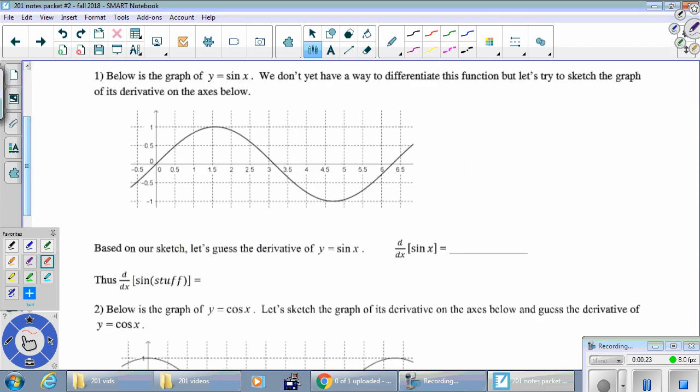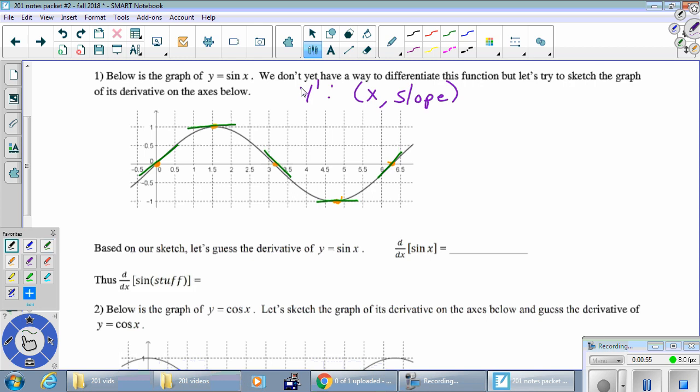A few classes ago I did share with you the derivative of sine of x, but we're going to pretend that we didn't know that, because that was sort of unofficial, informal at that moment, just to give us more practice with the chain rule. If we're going to graph the derivative, then we are plotting points of the form x coordinate and then slope of the tangent line at that x coordinate. So how about we pick maybe 5 points on this graph, draw a little tangent line at each of those 5 points, and then very quickly estimate the slopes of those tangent lines.